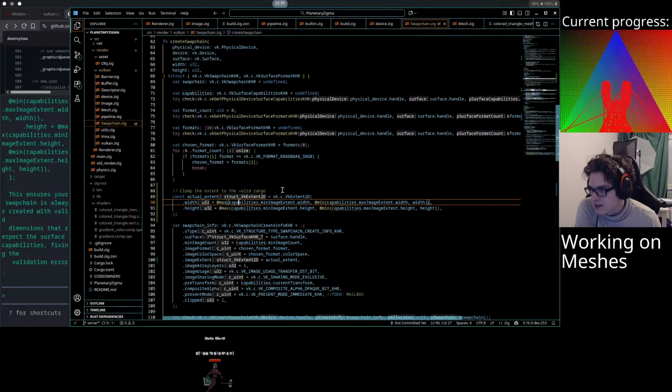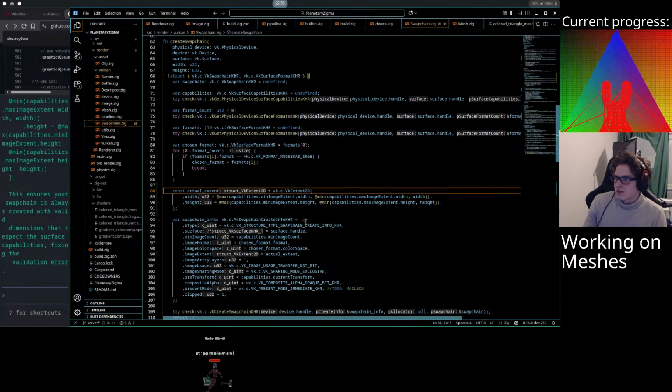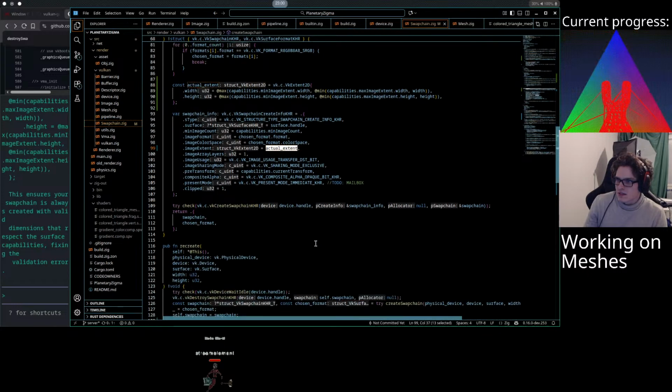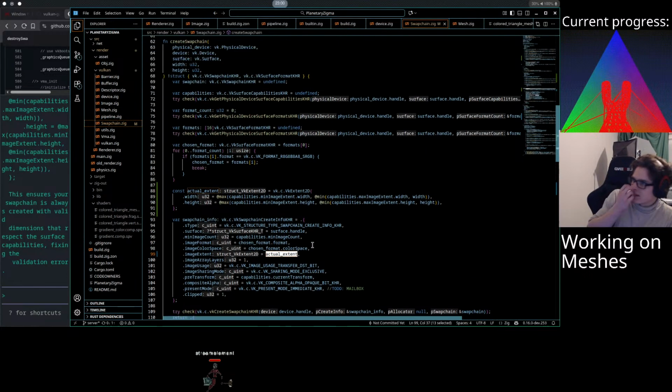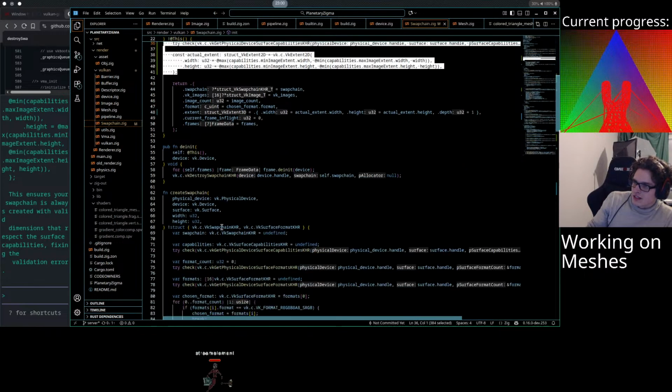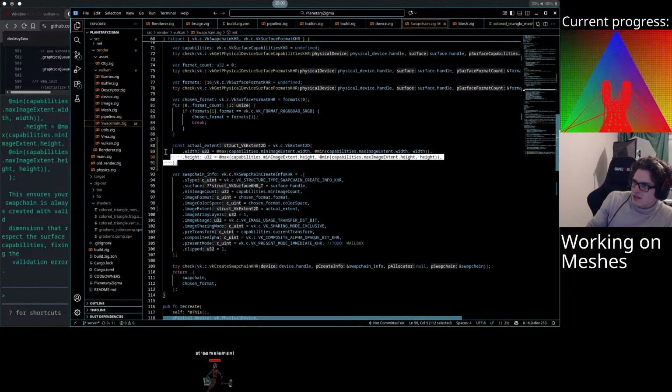It probably added the same thing in here. So we get in, and then it just assigns that to the actual extent. Well, okay, that's not too crazy. That's actually kind of valid. I don't mind that. The only thing I hate is that it's duplicated over here and over there.